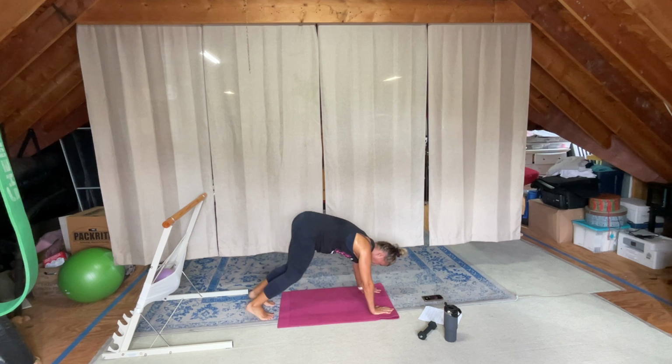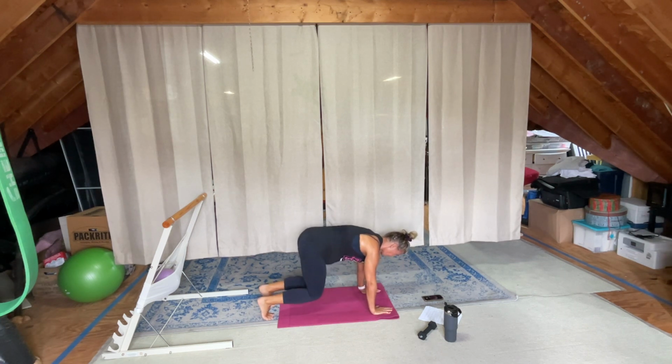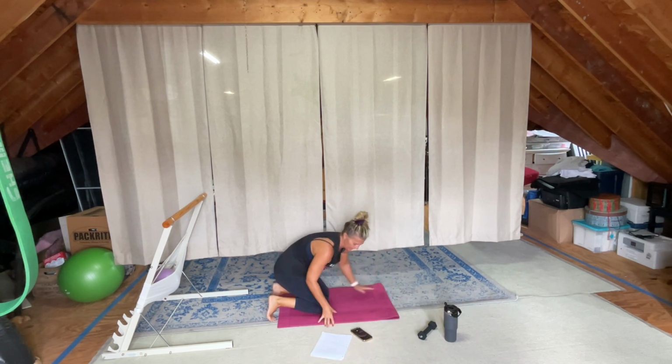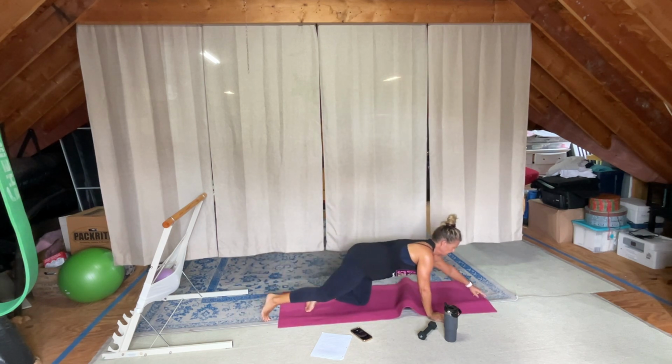All right, hold that hover. Little pulses. Down, down, down. Last eight, seven, six, five, four, three. Hold that hover. Eight, seven, six, five, four, three, two, one. Lower down. Whew. All right. I'm going to extend my mat back out. You are going to come down onto your backs.